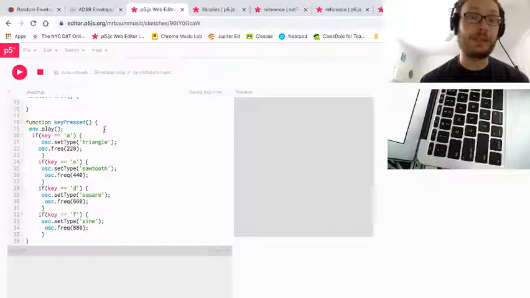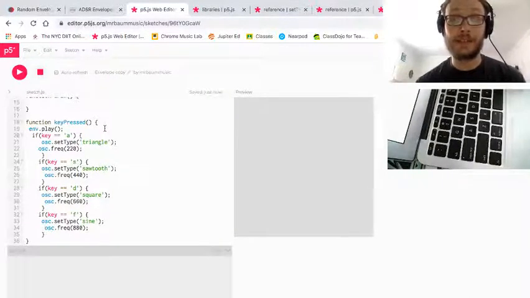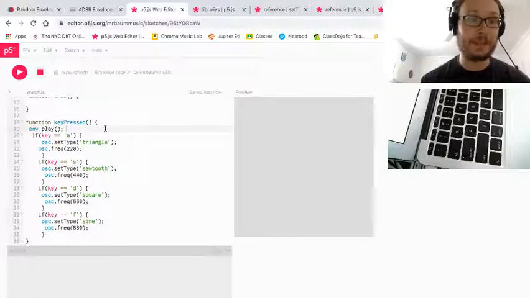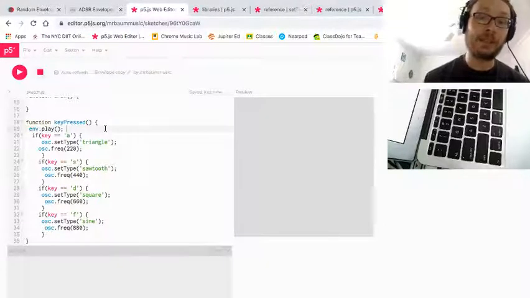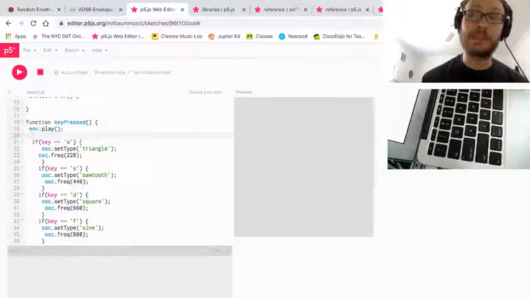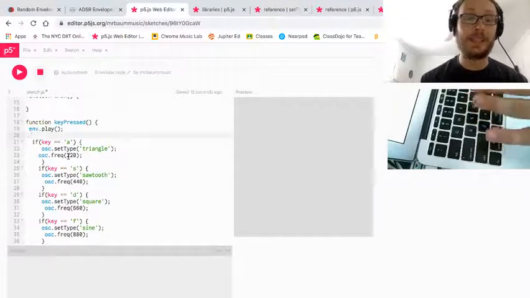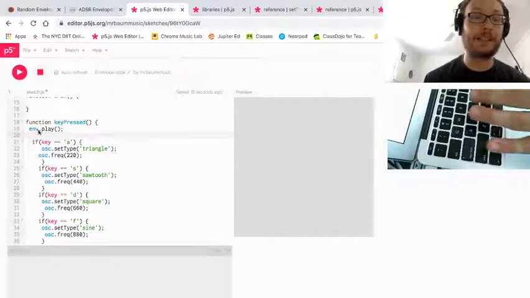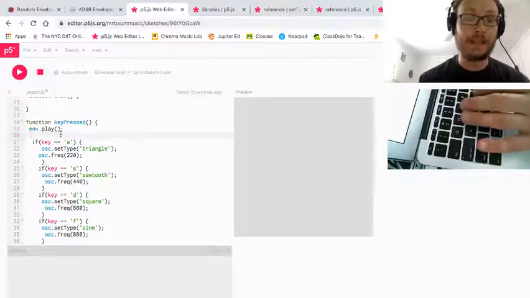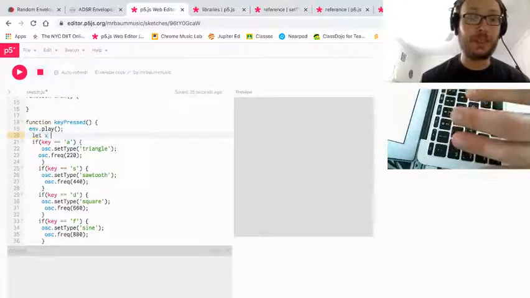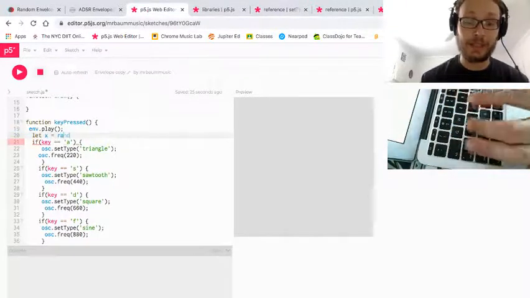In order to do that, I'm going to use the random function that we learned in a previous lesson. But I want to make a random variable instead of randomly assigning it to my ellipse, which I'll do in a moment. Inside this key press, every time I press a key, no matter what key it is, it's going to play the envelope, and then I'm going to make a variable called x and make it random.